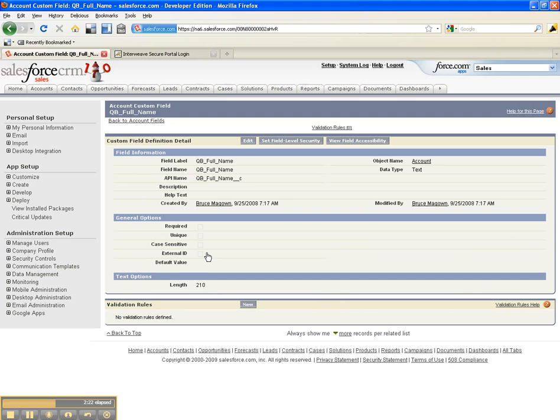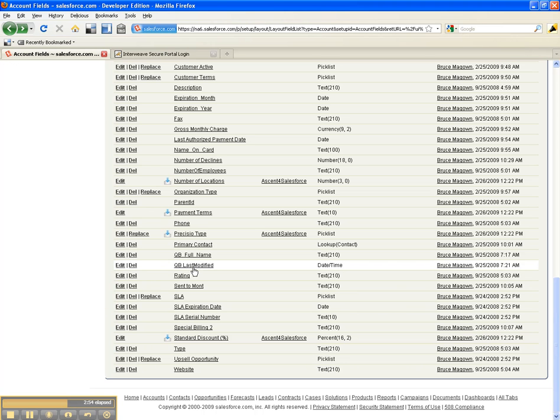So in defining these, going through the process, you can see QB underscore full name underscore name. But the API name is what we'll be looking for, and that's what we always work on. So when you define custom records in Salesforce, it's always the API name that you'll be copying and pasting. Now these are internal, but for other new custom fields you need, you would be highlighting and taking this over. Okay, that one right there. So I've done that. Let's go back a little bit. It's the same for QB last modified.